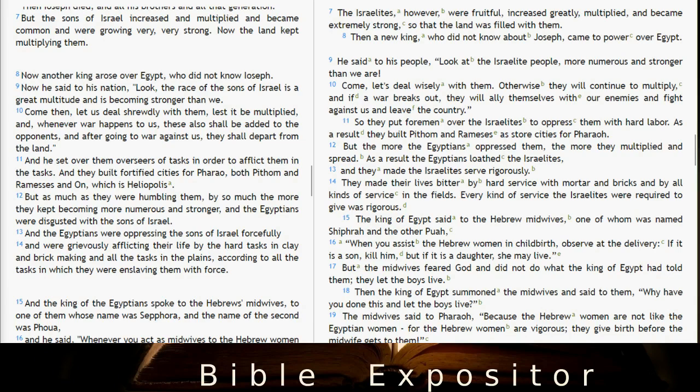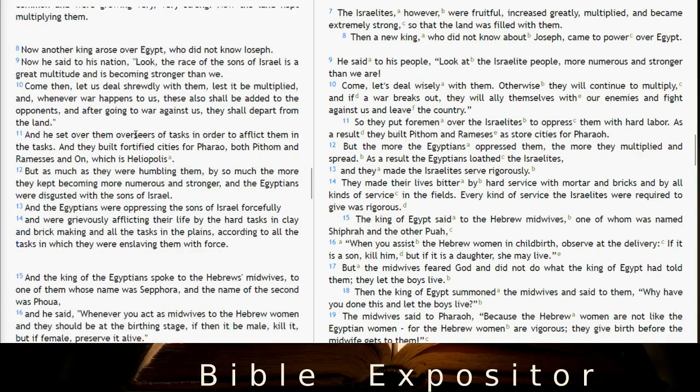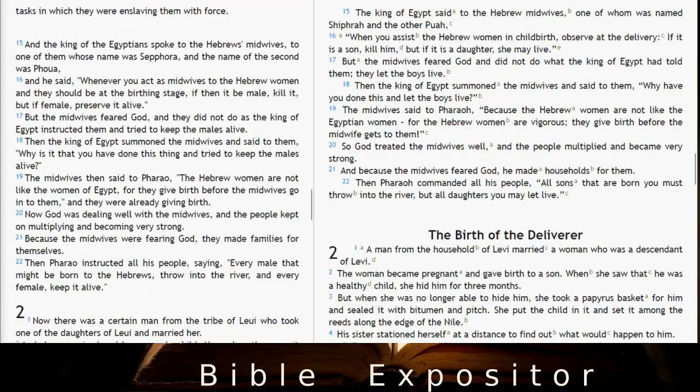He tried to stop their exponential growth, but he only made it worse by putting them to hard labor. So now we can see down here in verse 15 that Pharaoh decides to ignore that pesky little bit of cause and effect and try something else, plan B. He orders the Hebrew midwives to kill all the male babies, apparently before the mothers see them alive, based on what the midwives say when they're confronted by Pharaoh for not obeying him.